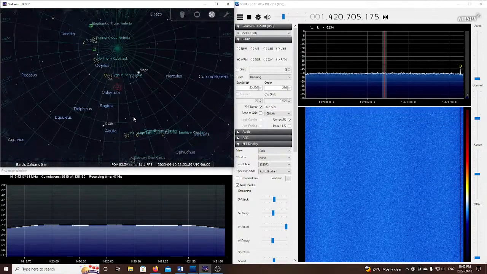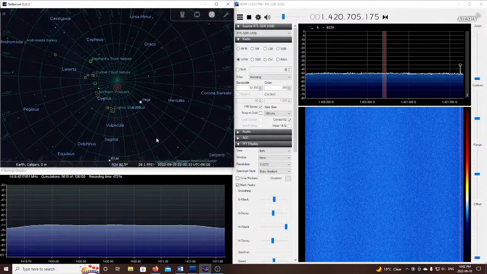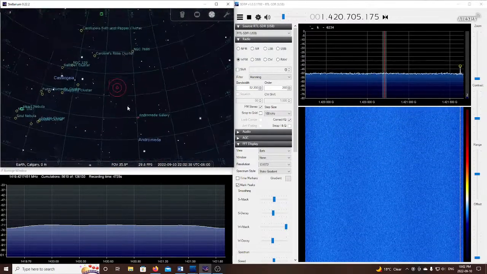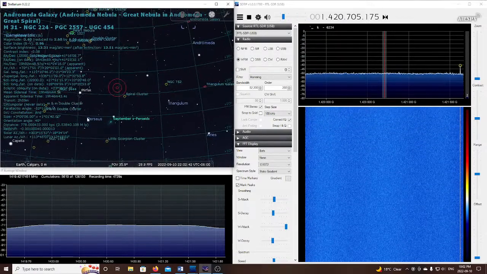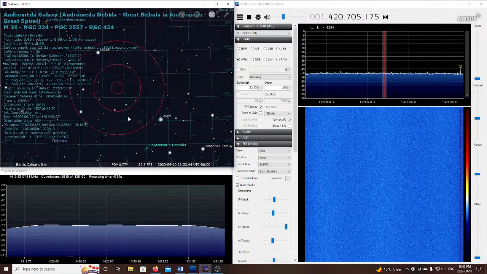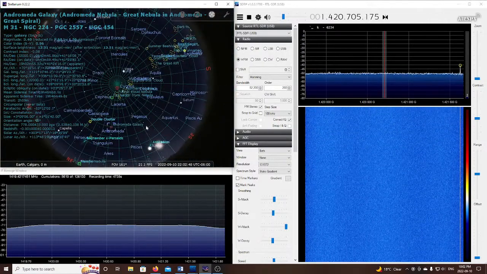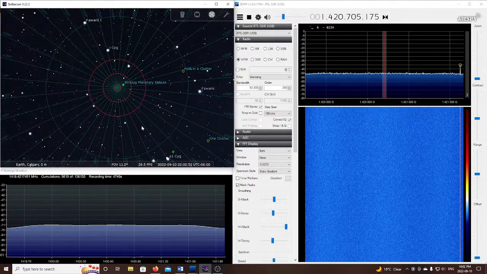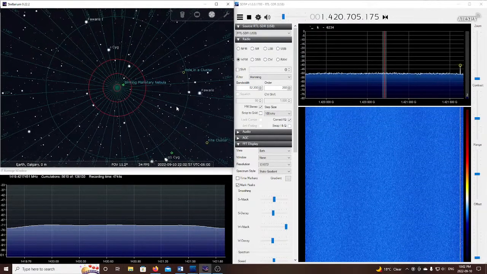Butterflies, I guess not. Oh, wait a minute, there you are. Andromeda. Oh yeah, and the Perseids. Interesting. Anyways, back up to Zenith, where we belong. Because that's technically what the little antenna right now is looking at.